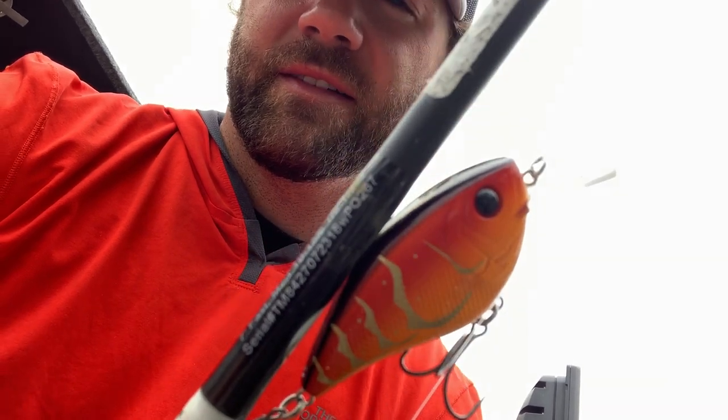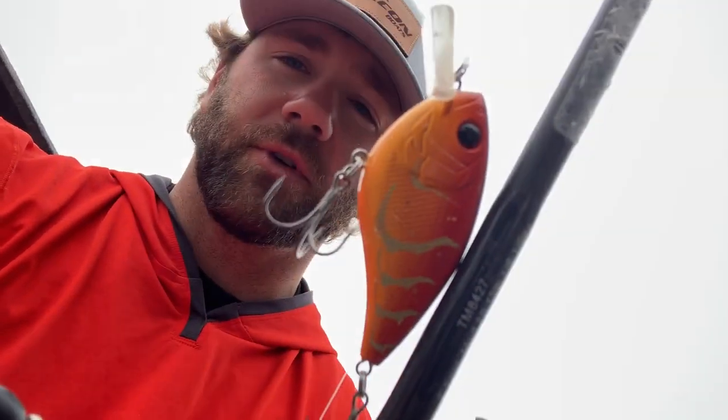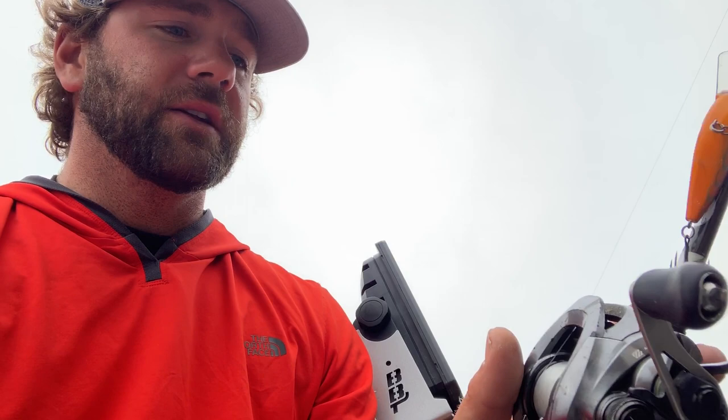This is a 6 Cents Crush 75, a Flat 75X — it is a flat-sided crankbait. Red, orange belly, natural — a great natural springtime color. I was throwing this on my Signature Series rod, the John Hunter Reaction Series — we call it the Hunter Series — for moving baits, any kind of baits that hunt. Throwing it on P-Line 12-pound test tactical fluorocarbon and a 6.4:1 gear ratio reel. That's the bait — that's what I caught three-quarters of my fish on. Did catch one or two on a tube and one on a jerkbait the first day, but most of my weight came on this one.